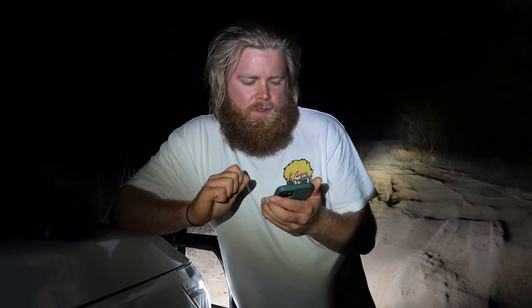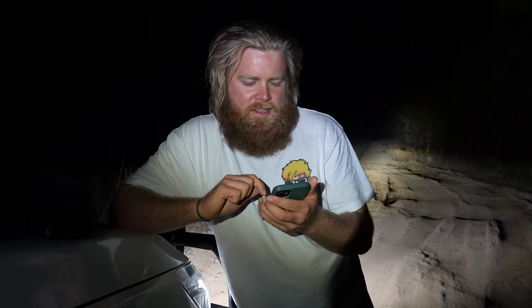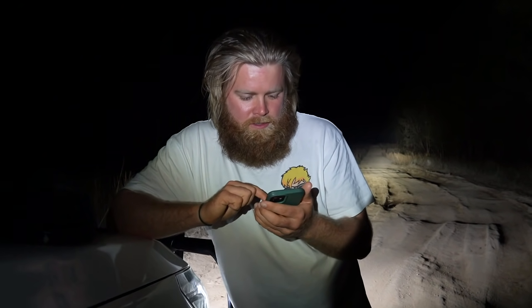I wrote down a couple of the statistics of these things, which I'll read out if anyone is interested. The power on them is 165 watt. They draw 2.4 amps. The raw output is 18,178 lumens, 3.5 kilos per light, 3-year warranty. Says they've got a 50,000 hour lifespan. They are IP68 rated, which is the better one, because you've got IP67, then IP68, which is fully dust and waterproof. It actually says these are submersible up to 3 meters underwater.